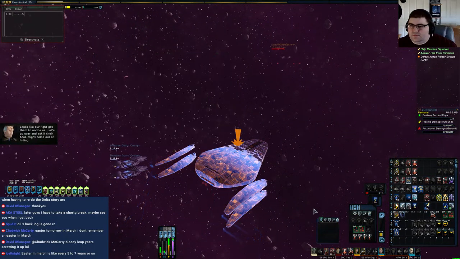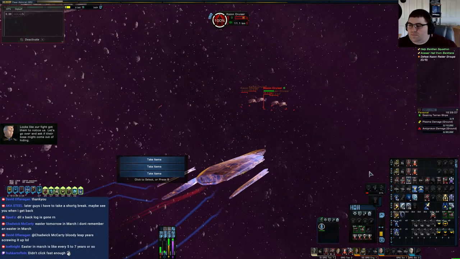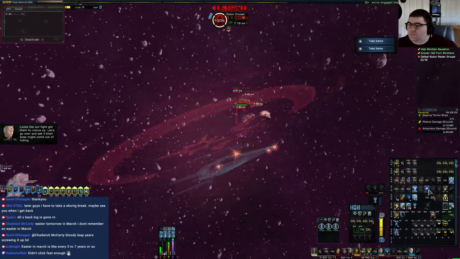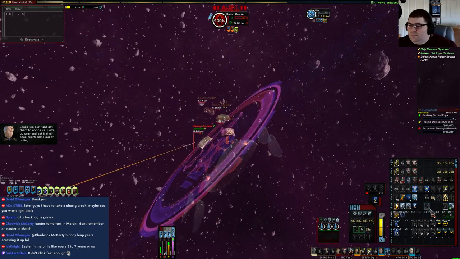Entered an error. Looks like our fight got them to notice us. Let's go over and ask if their boss might come out of hiding. Warning, ship is under attack.